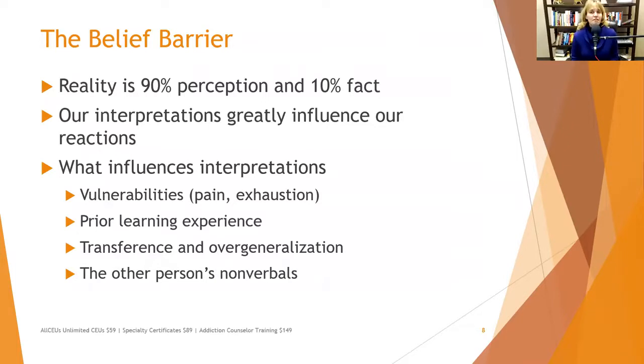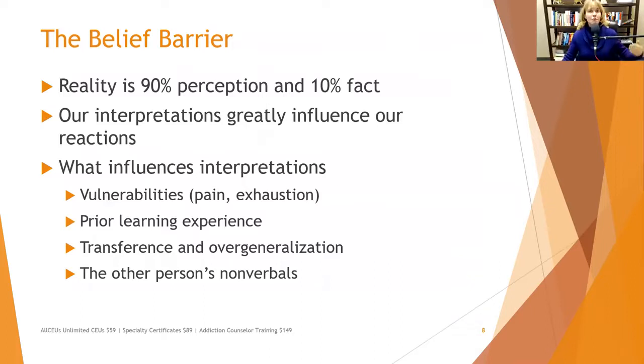Prior learning experiences influence perceptions. So again, what I believe the situation to be may be very different. If you had a boss, for example, or let's take it to the home front. If you grew up in a home where there was an active, angry alcoholic and they came home, and if they were angry, it was not safe to be happy or to make noise. Then in the future, when your spouse comes home, you're just conditioned. So when that person comes in, now's not the time to have an opinion. Now you need to blend into the wall. So the belief that it's not safe to state my opinions or have an opinion different than yours can be partly learned.